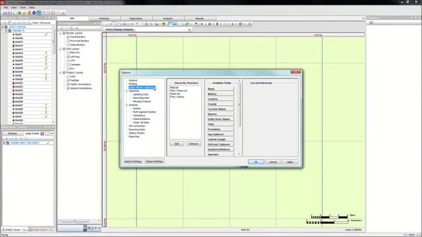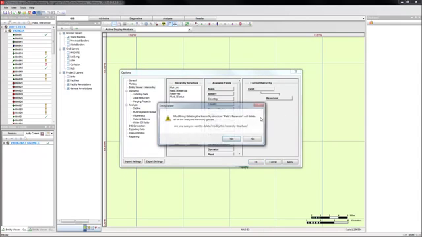If you wish to modify or add a user-defined hierarchy structure, this can be done within this section of options. To modify an existing hierarchy structure, you can simply add or remove the fields you wish to see. For example, here I wish to modify the field reservoir hierarchy. I can do this by simply selecting the field I wish to add, in this case empty work status, and dragging it into the current hierarchy box.